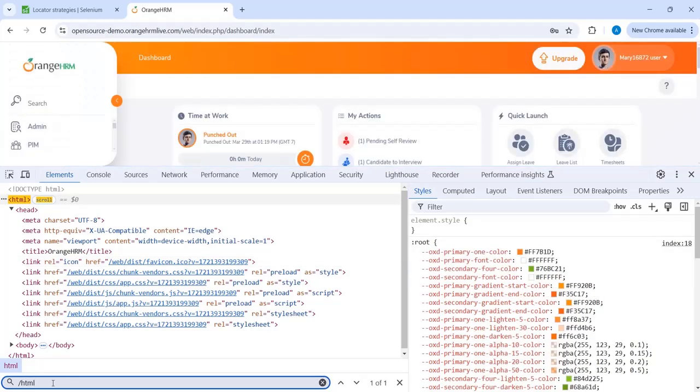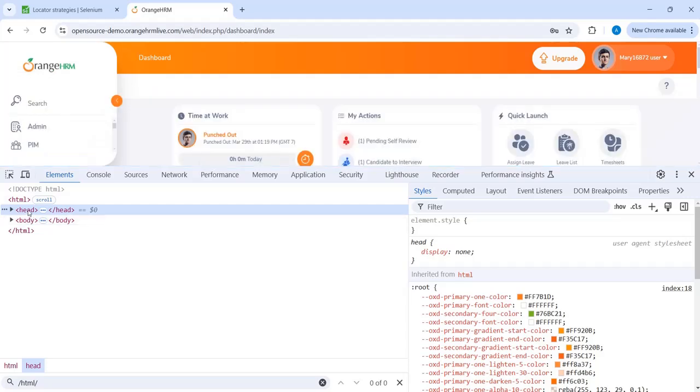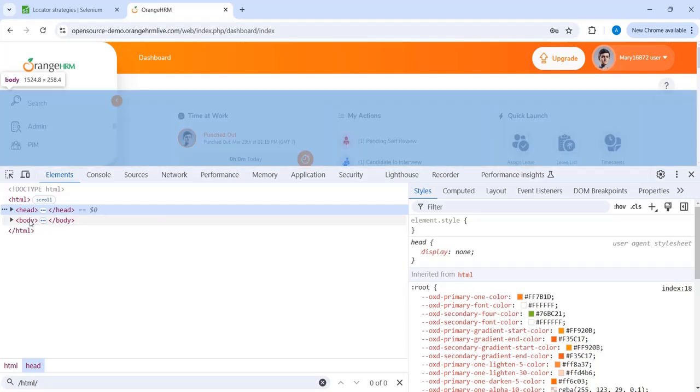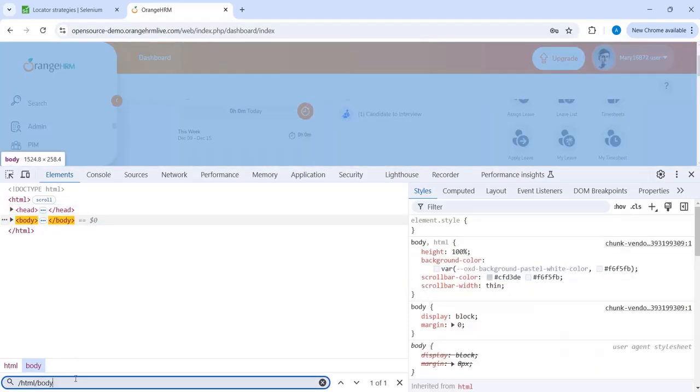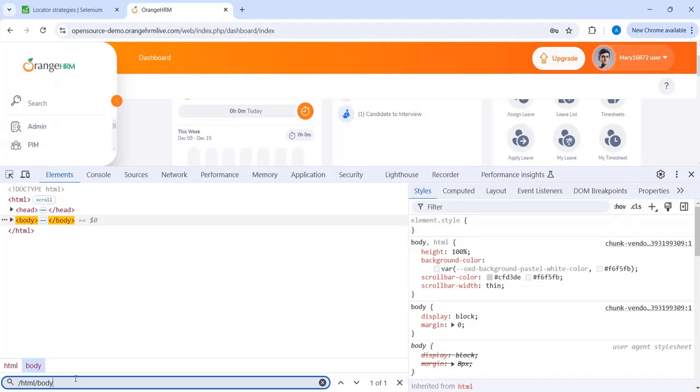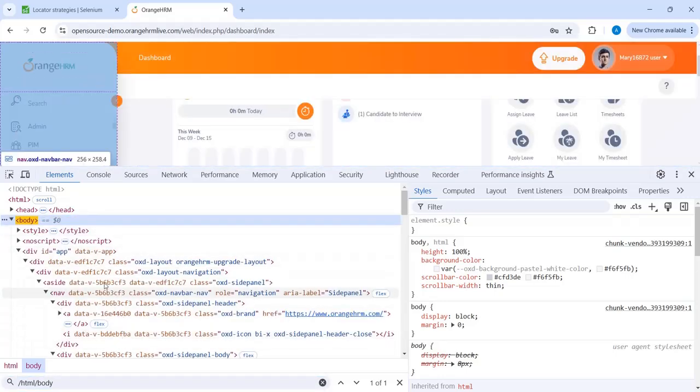After HTML, there are two tag names: one is head and another is body. But our element is present in the body, so we have to use this body. We are traversing to the element. If you expand this, again you can see there are other elements.